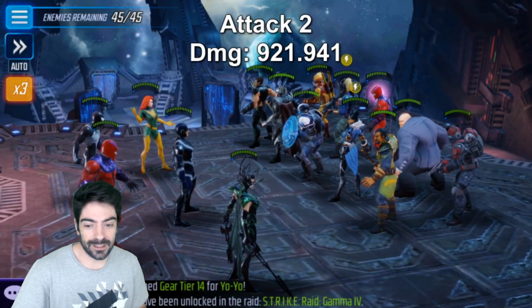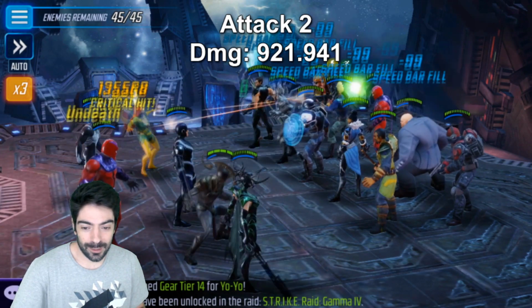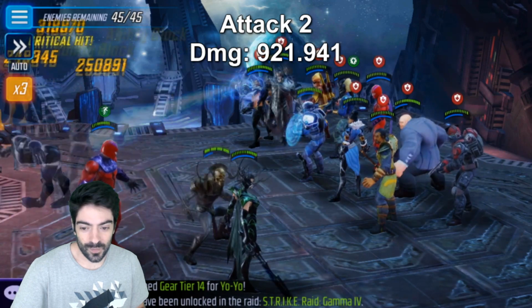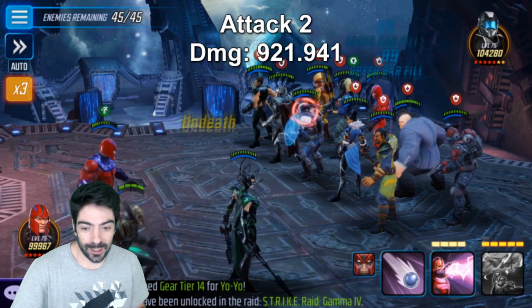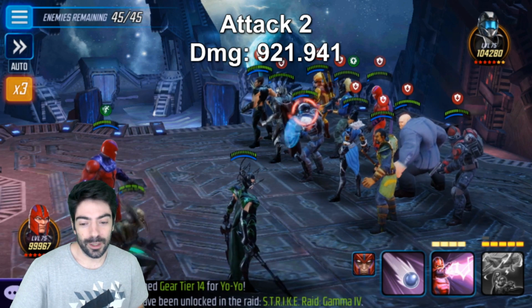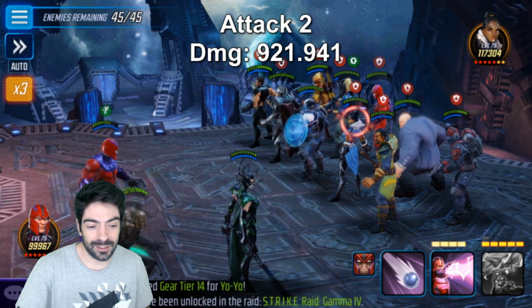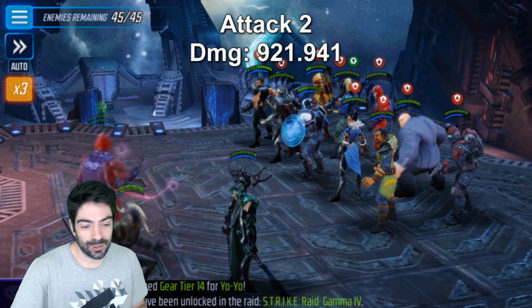So I finally unlocked Phoenix at Gear Tier 14 and the Black Bolt as well. So I just tried to make a combo with them, but as you saw, this node, the 4th node from the free-for-all nodes, is so hard. It was impossible even to do the Phoenix special.